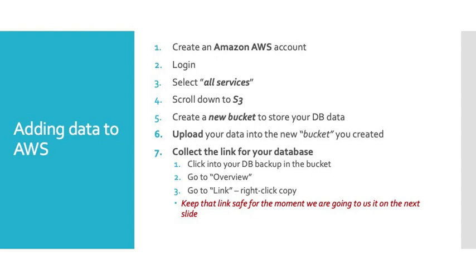Now we'll visit the wonderful world of Amazon Web Services. So the first thing you'll do, if you haven't done it already, is create yourself an account on Amazon AWS. Then select All Services. Scroll down to where you see S3. Create yourself what is known as a new bucket to store your database data in. And then upload your data that you exported in the previous slide into this new bucket you created.